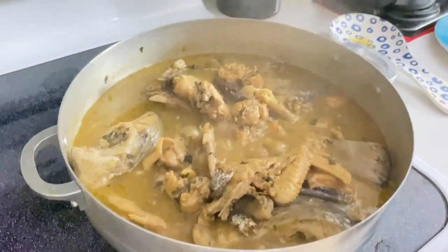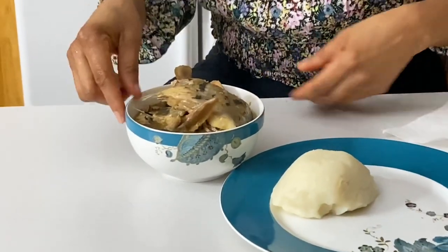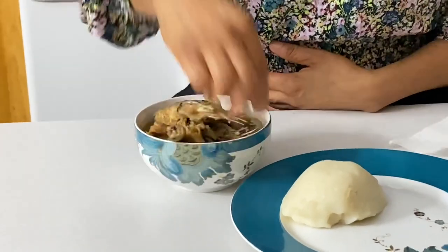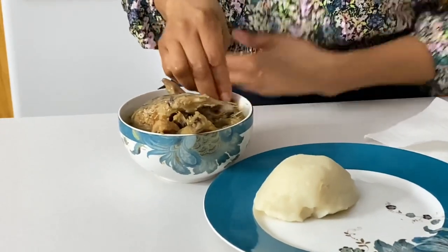The next thing will be for me to taste. So guys, our food is ready. I'm gonna dig in and I'll be eating this with potato flakes. And first of all, we'll bless our food, okay? All right, so let me find some space to dig in. It's so delicious. Everything is just right on point. Oh my gosh. Guys, try this. It's so delicious. I tell you.